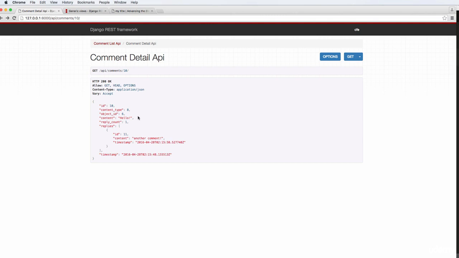So perhaps that is actually what we should do, is the detail endpoint should do the retrieve, update as well as delete. And that should all be in one spot, and we just have to change things just slightly to make sure that that's the case. So in the next one, we'll talk about some read-only fields and how to actually implement that. So then we can finally put in some URLs everywhere so everything's linked up pretty well.